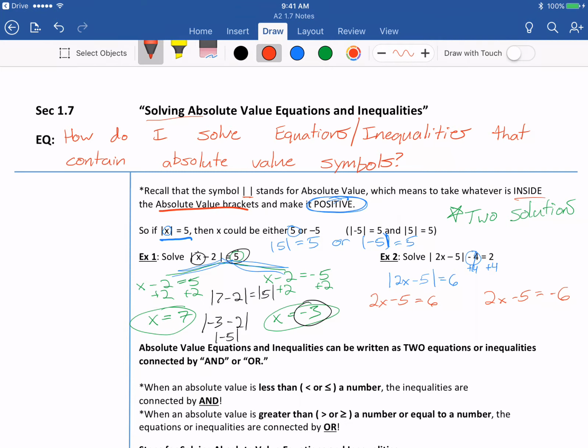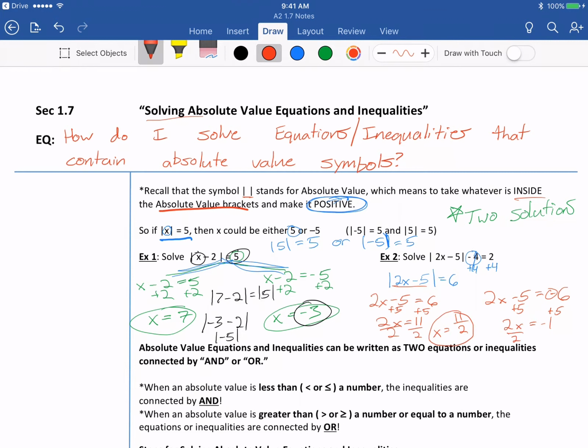Notice I don't change anything on the left side. That 2x minus 5 comes here, and it comes on that right side, so you don't change anything there. You just change the 6 into the negative 6 in the last one. That's the only thing you change. So now I can go through and solve this guy. If I add 5, I get 2x is equal to 11. Now if I add 5 over here, I get 2x is equal to negative 1. And notice here you're going to end up with some answers that aren't nice numbers. You're going to get some fractions. So if I divide by 2, I get x equals 11 halves.